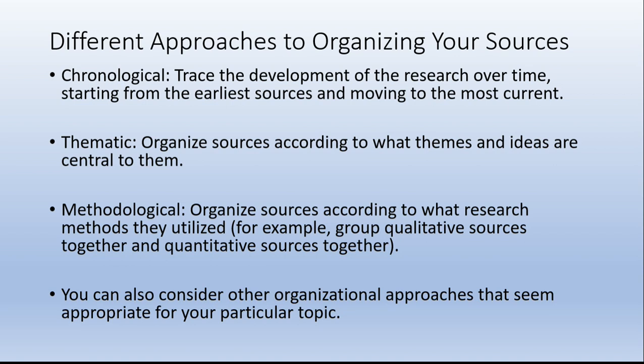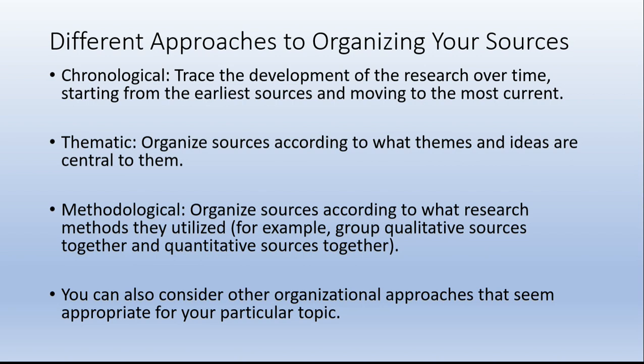So you would trace the development of the research over time, starting from the earliest sources and moving to the most current. This creates sort of a natural flow of information as we get to see how research and ideas and theories in a particular topic developed over the course of time. And I would say it's probably the most commonly done method, though there are many more.